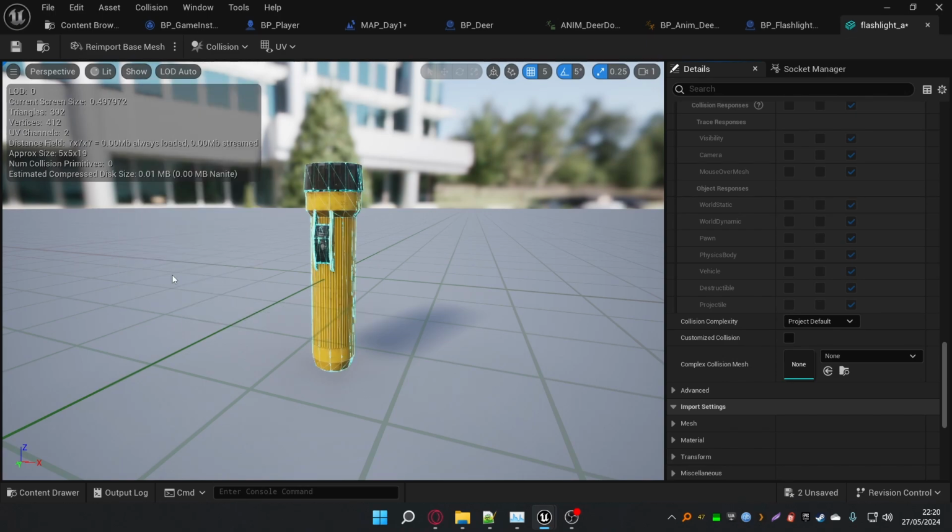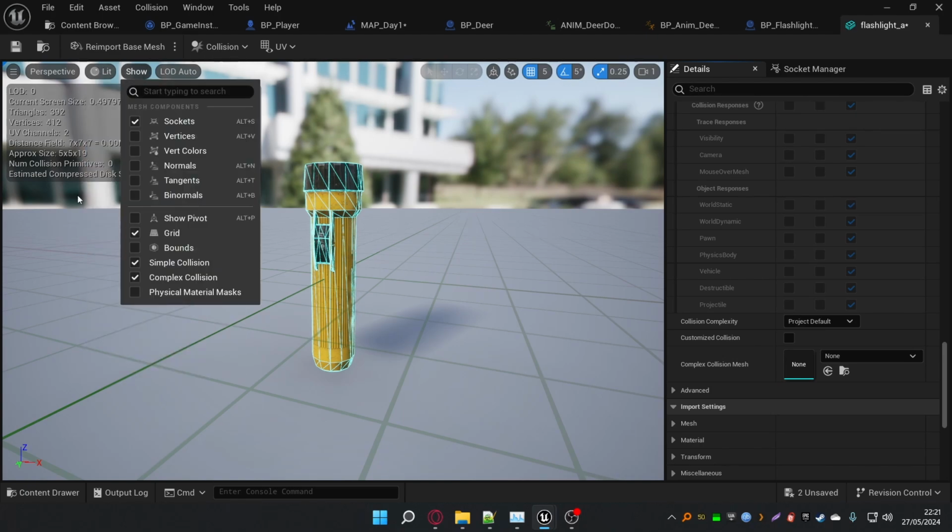There's a complex collision, which is essentially just the shape of the mesh used as a collision box. Now, obviously, if you use complex collisions for everything, it has an impact on game performance because that's a lot more vertices to worry about. But in certain cases, sometimes you need to do that.